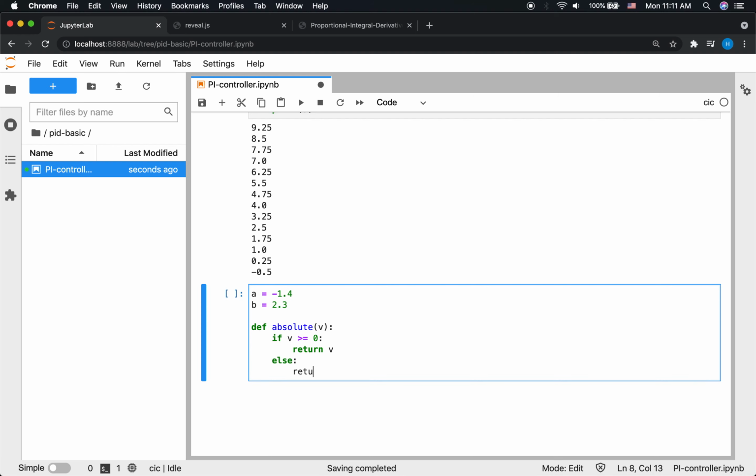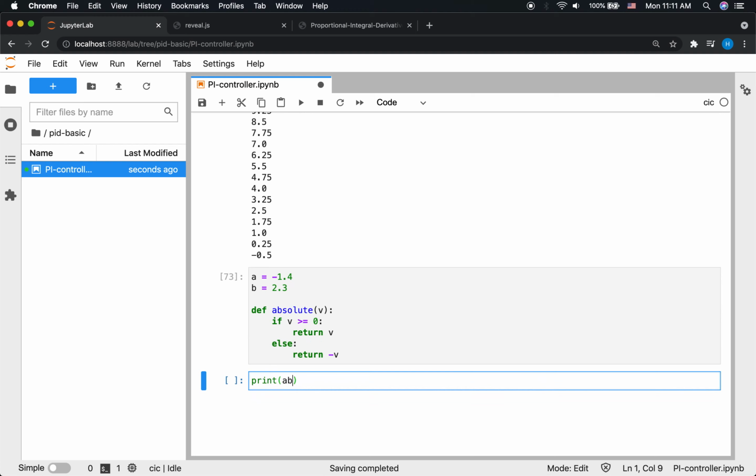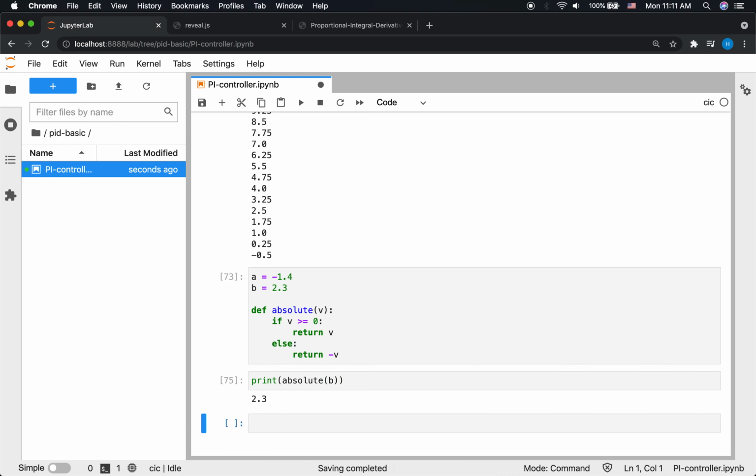Else return negative v, because that means that v is negative, so we'll have to make it positive. And yeah, we can now just execute that. In the case of a, we expect 1.4, there we go. In the case of b, we expect 2.3.